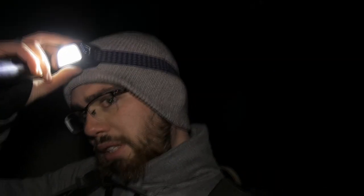Everything's still here, which is very nice, and let's see if the motion sensor is still working. Yes, it's still working, that's very nice. Now it's all about getting everything up. I have another project I need the flashes for, so I take them home. I leave the case here for a week or so, and then maybe in two weeks I will be able to set it up again, and then maybe we'll have some results. I don't know if there are any images on it now. I'm just going to take it off now, and we will see it later.